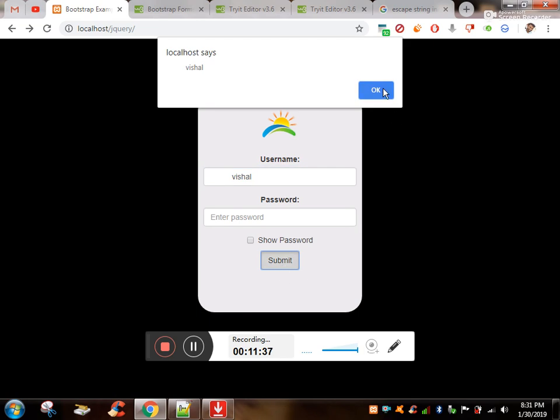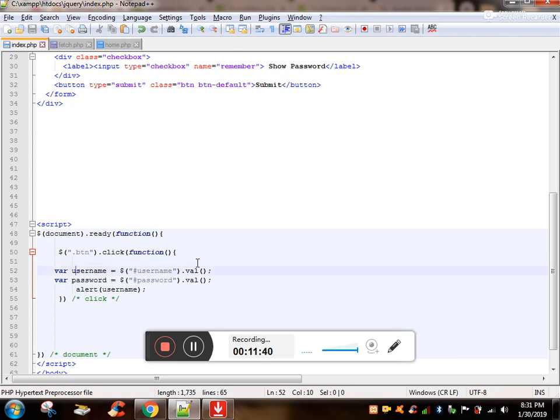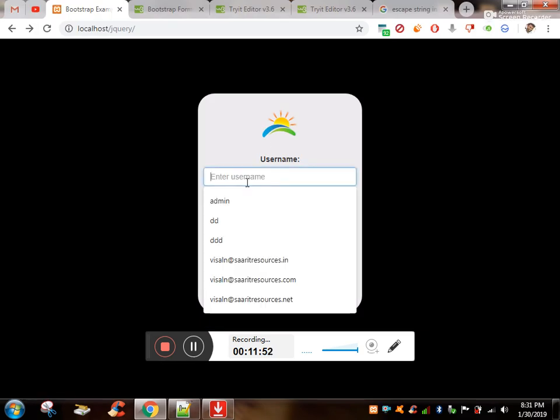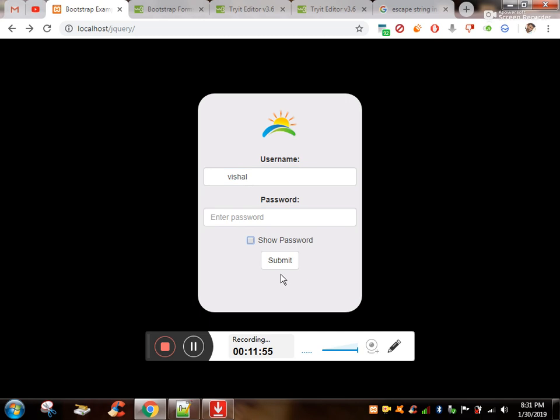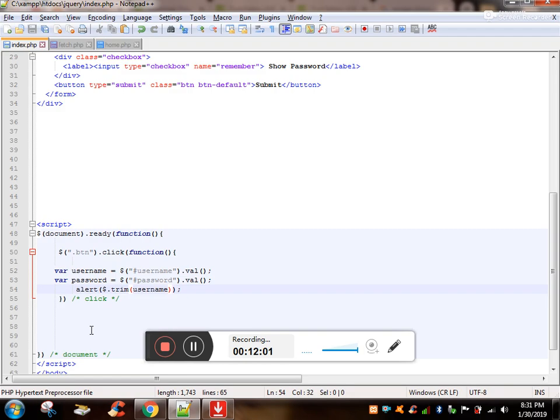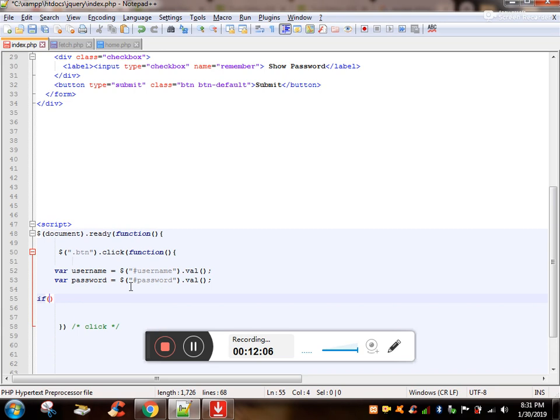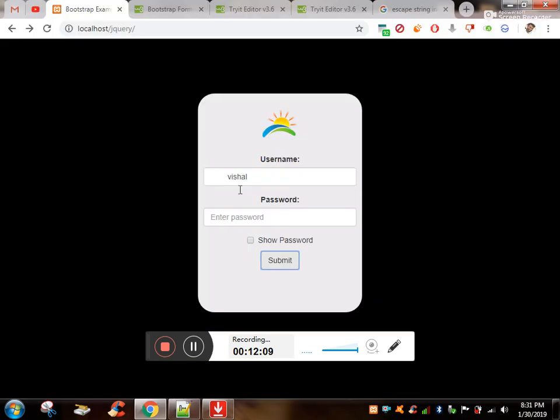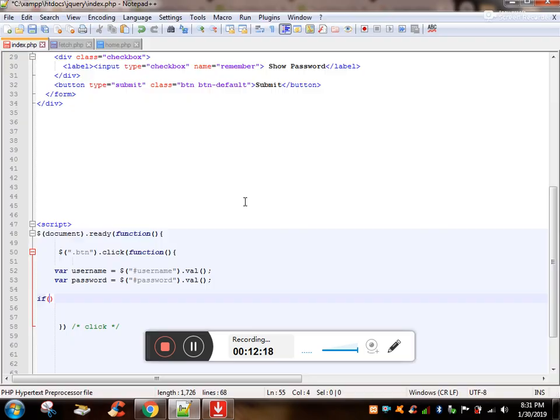We don't require that. For that, we will write a function called trim. So if I alert with this, you will not get the space. If I type a space, then my name, and click on submit, you will see we are not getting the spaces. Fine. This is what I wanted to show you. Now what I'm going to do is insert both the values. That means I want to fill the value in both the text boxes. If I miss any one, it should show an error. That's what I'm going to write now.